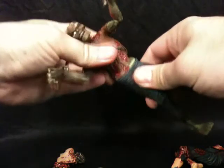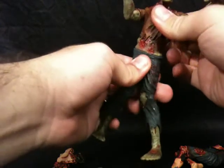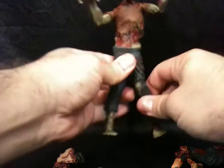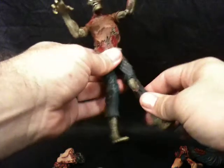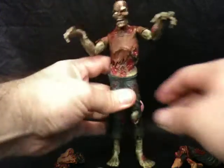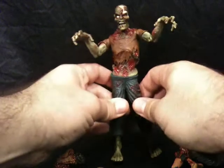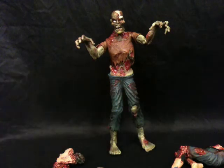He has kind of a hip swivel. Doesn't give a huge range of motion, but you get something that's actually a little bit of a ball joint, but just really works best as a swivel. He has V-cup hips. Swivel knees. And no real ankle articulation. So it takes a little bit of work to get him into position where you like him, to get him to stand. So while he's a little less articulated than the Earl figure, Earl was pretty much ball joints everywhere, he works really well. He's got this typical zombie-looking gait, which works real well.